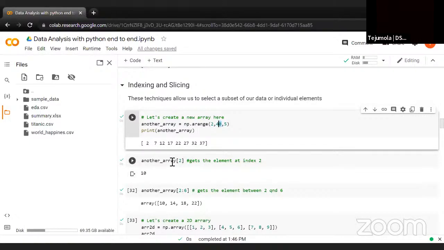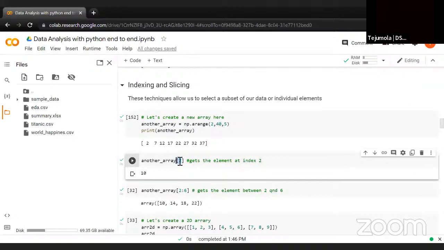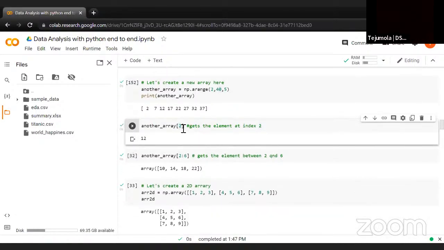So now we want to pick the element that has an index of 2. Don't forget that our index starts from 0. So this is 0. This is what? 1, 2, 3, 4, 5, 6, 7. So which means that index 2 is what? 2 is 12, right? Okay, thank you very much, Courage. 2 is 12. So now let's click on. Okay, what of minus 2 is what?